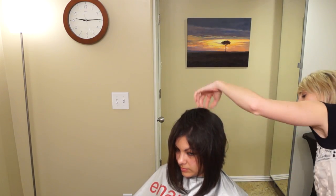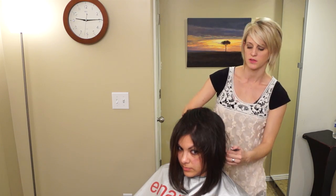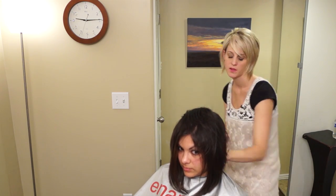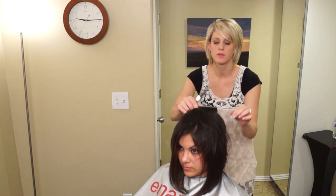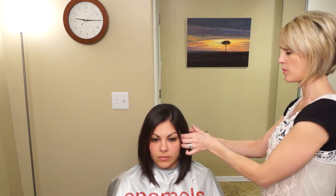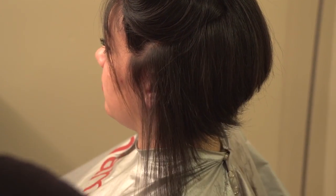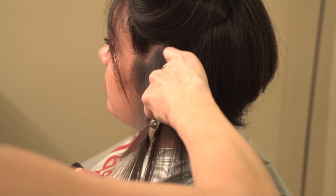And there isn't really an exact number on how many times you go through it with the thinning shears. I just kind of go by look and feel. I'm going to do the same partings we did when we cut it. I'm going to just take a section like this. I'm just going to kind of slice out some of the pieces to relieve some of that thickness. You have to be really careful when you get around the face not to take off all of the length.